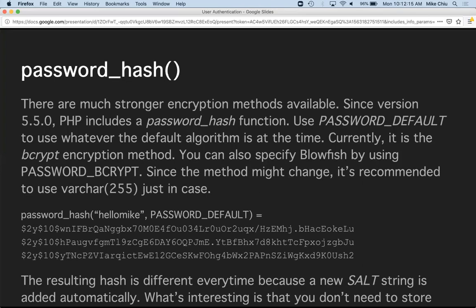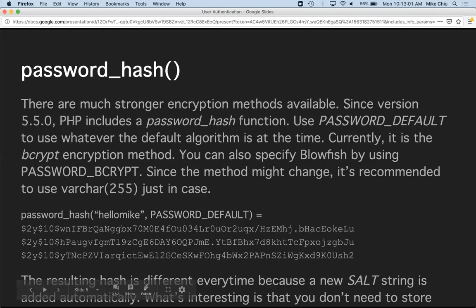I want to show you how to use this password_hash function. It's just like a regular function. You have the name of the function, parentheses, and then your plain text password in quotes. You can use single quotes or double quotes, it doesn't matter. Then a comma, and this part has to be all capital letters, PASSWORD_DEFAULT. By using PASSWORD_DEFAULT, you're telling PHP that you want to use whatever is the current algorithm at the time for encryption. It will produce a hashed password that looks something like this.